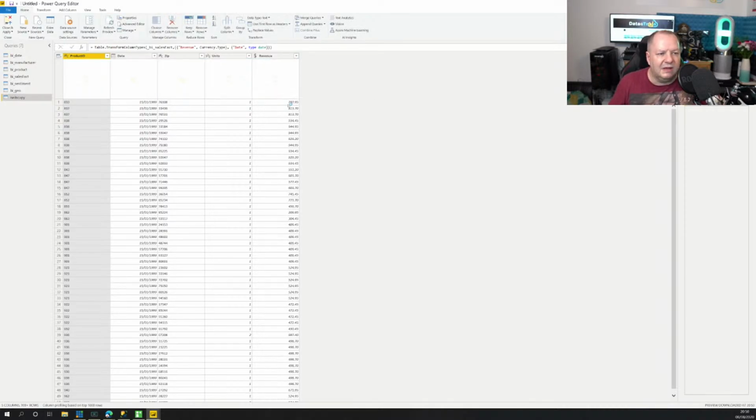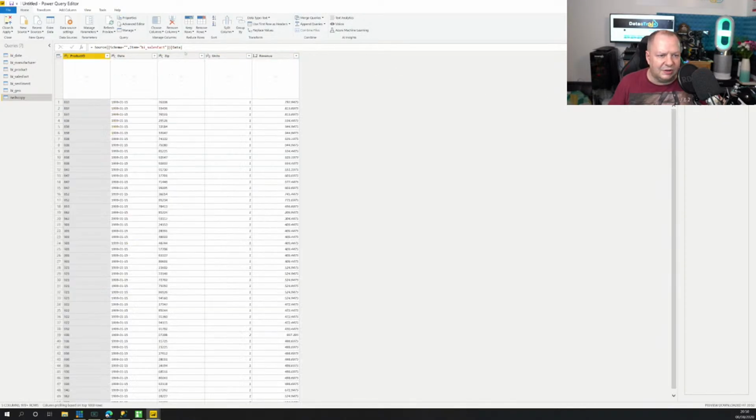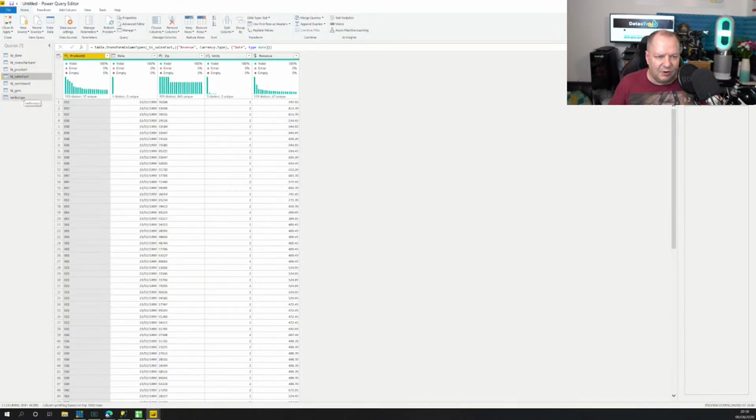And I now have another copy of that specific table. Let's look at which one it was. It was the navigation. We're looking at the sales fact. So this sales fact table is now copied here. So if you're not sure about something, you can create a copy of it, play with the data, and keep the other one out of harm's way. And then if that is what you want, you could just take the steps and replace them over the existing table, or whichever way you're going to do it.